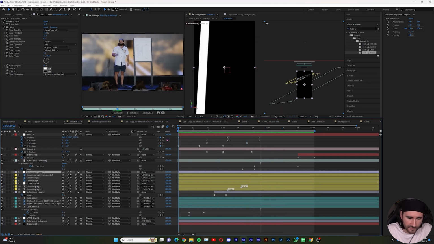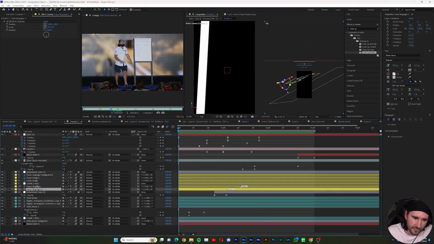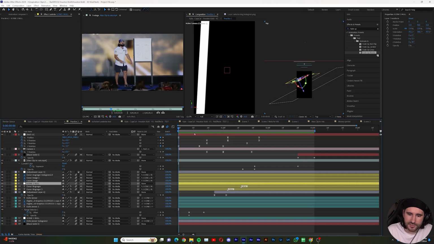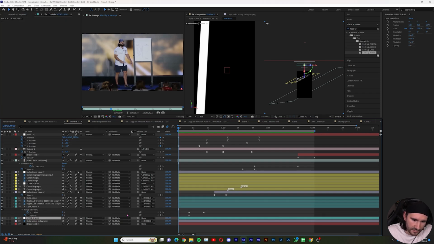All right. So as far as the camera movements, this is being controlled by a null layer. As far as all of the scenes, they are all being controlled by their own null as well. So if I needed to tweak something, I can move all of those assets at once. In each of these assets, I tried to be like, okay, this is the Conor scene, so all those are connected to the Conor scene. And then we have another null layer. All of these layers for Kylie are also connected to a null. So when I needed to make those position movements with everything, I just had those null layers. Kind of how we did it on a similar scene.